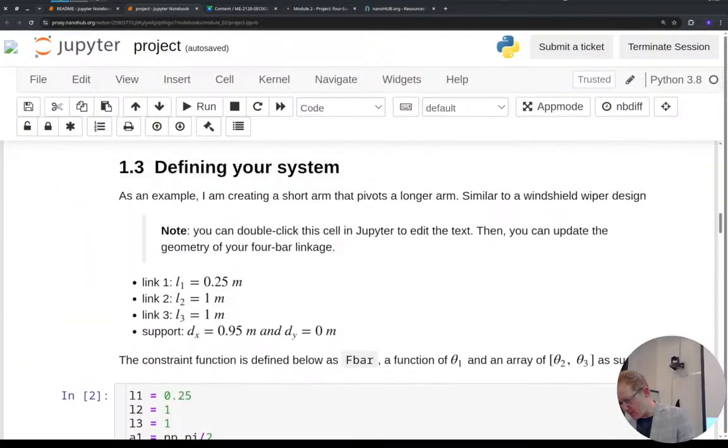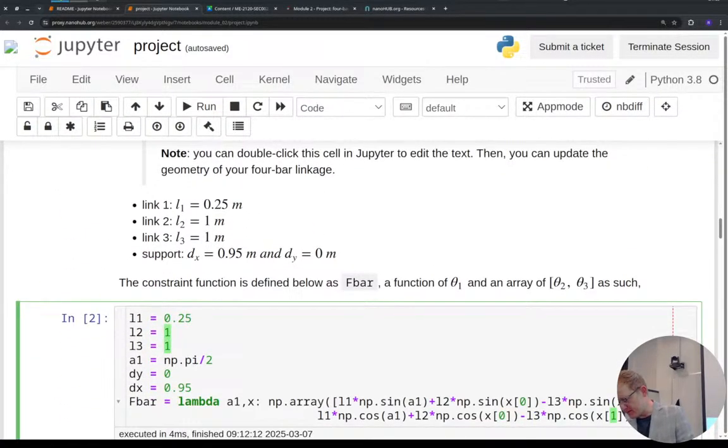So today, what I wanted you to mess around with was plugging in some different lengths or positions. You can change all 5 of these: dx, dy, L1, L2, L3. Those are your main design parameters for a 4-bar linkage. And to start, play around with it and see what happens.